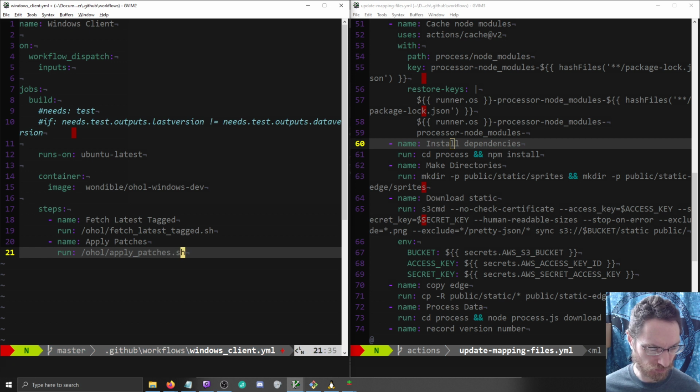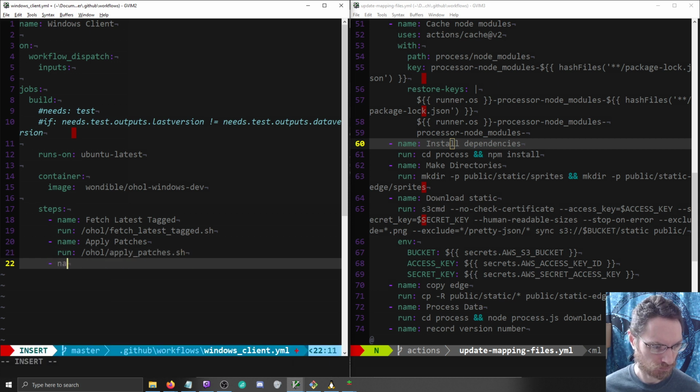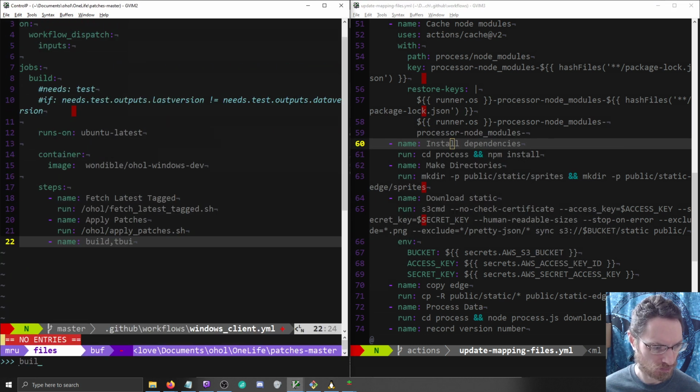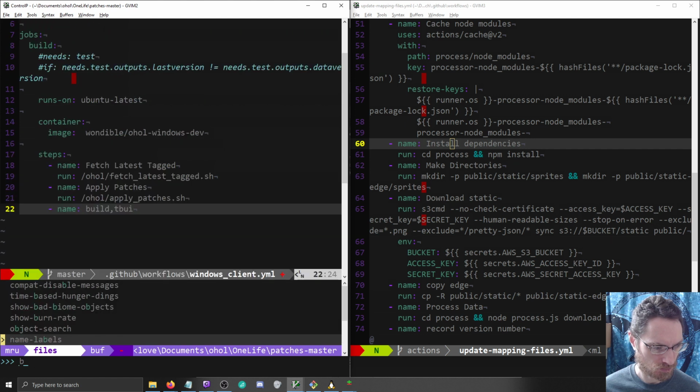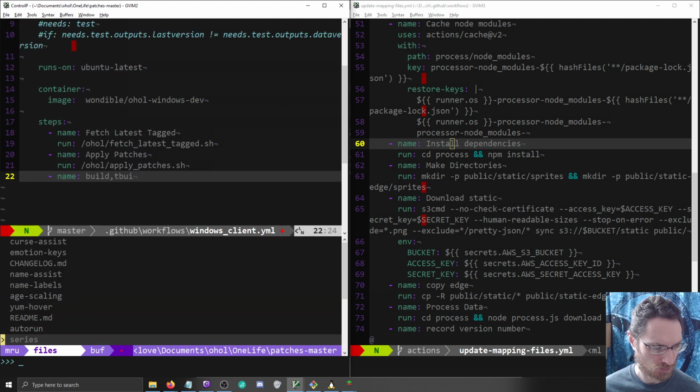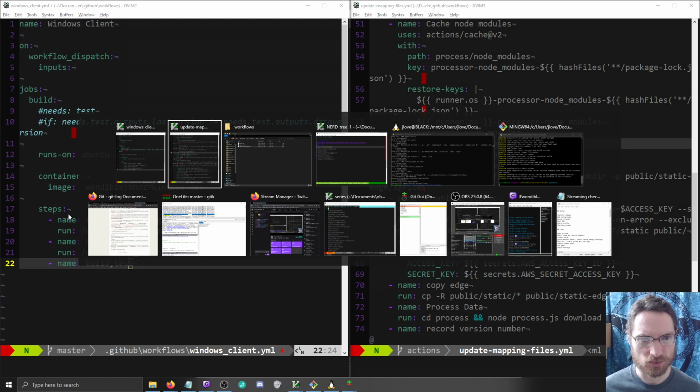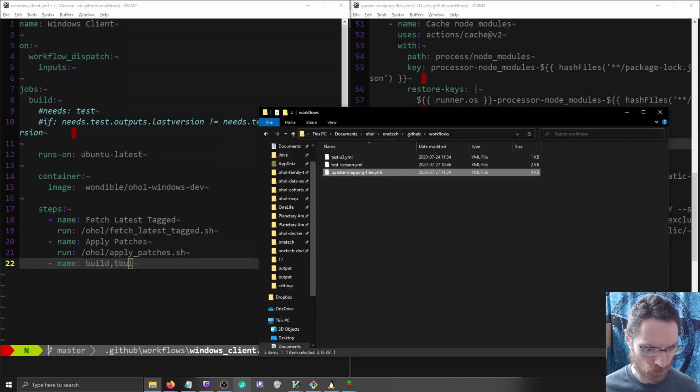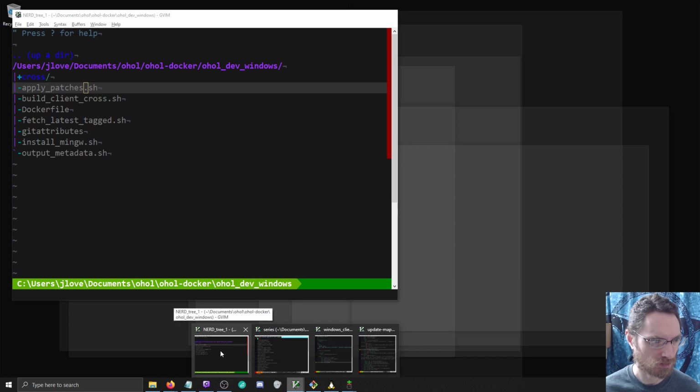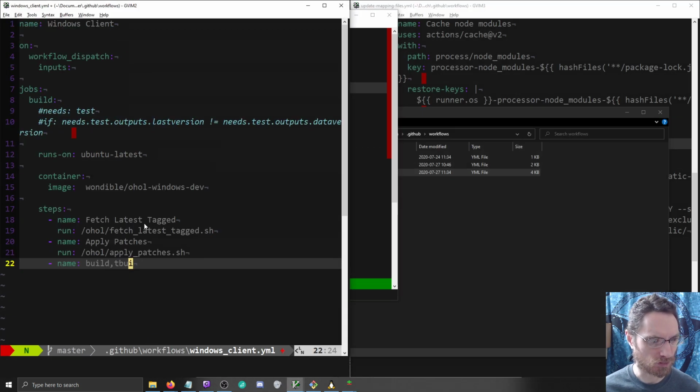Before it was just running one after the other. Well, actually, directories get reset after scripts, don't they? Is it just build? Okay, so you're in there. Too many windows. Build client cross.